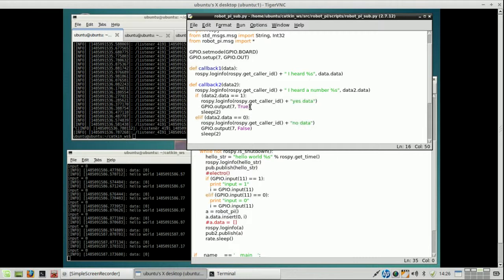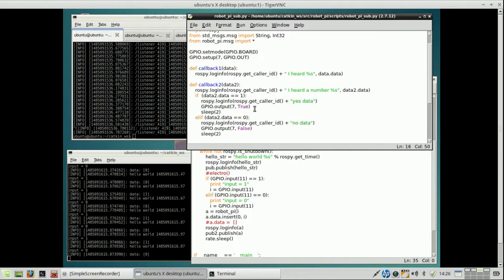This doesn't need it because it is a setting to a GPIO port, and this as well, and whether this is 1 or 0 or true or false doesn't matter, but anyway, true and false are more clear in language. Then both I have given sleep 2 for 2 seconds.